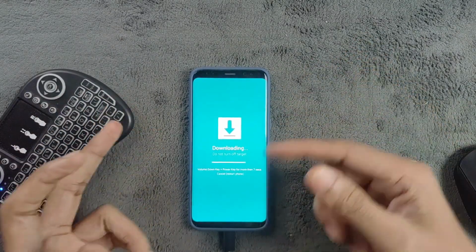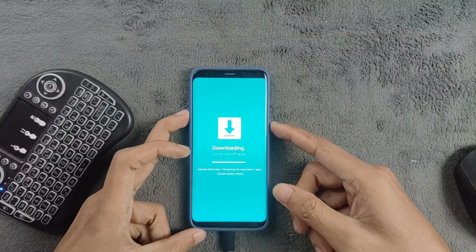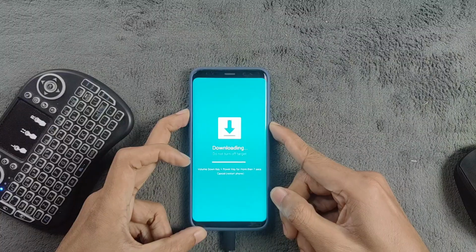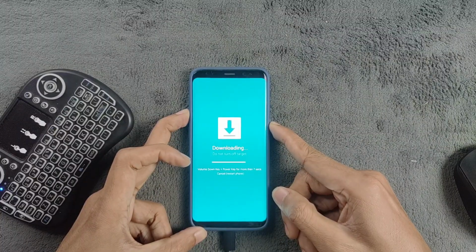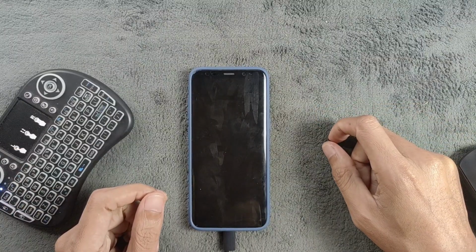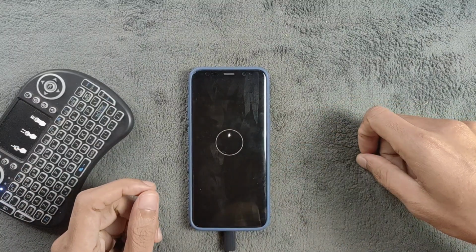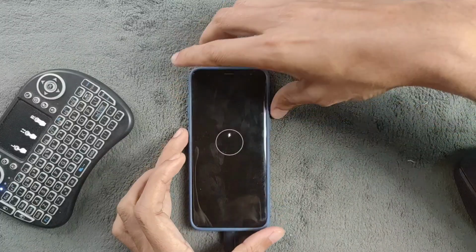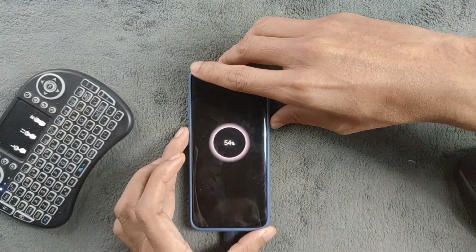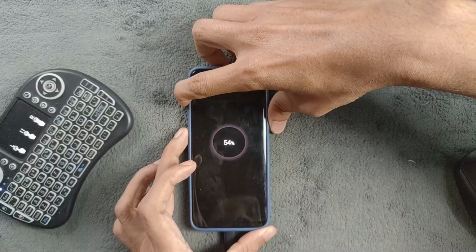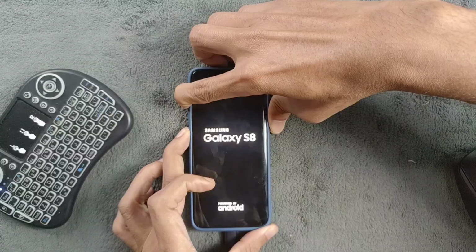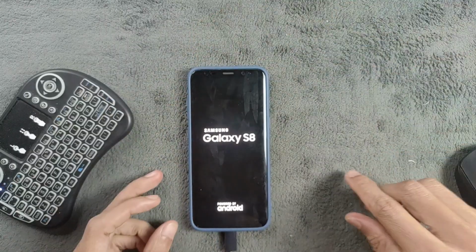So what we will do is turn off the device first. So press and hold the power button and volume down button. If I press and hold, it should turn off, and the device is off, and we can see the charging logo. Now we can boot into TWRP. So I will do a similar process: power button, Bixby button and volume up button together, and let's see. So it is booting.